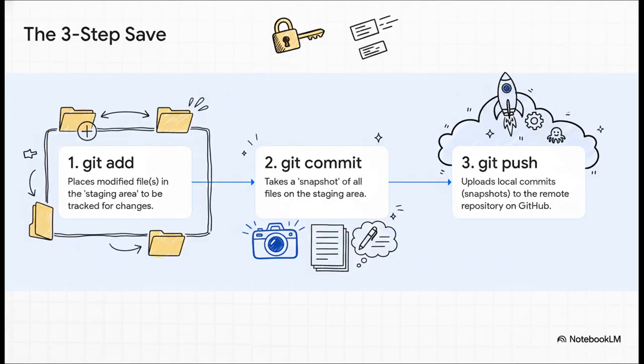So the basic process is this really simple three-step dance. First, you use git add. This is where you pick which changes you want to include in your next snapshot. Think of it like putting specific items into a cardboard box before you ship it. You don't have to include everything. Second, git commit. This is you sealing the box and writing a clear label on it describing what's inside, like wrote the first paragraph of chapter 1. That's it. Your snapshot is now created. And finally, git push. This sends that perfectly labeled box up to your secure vault on GitHub. So the rhythm is add, commit, push. That's the core loop you'll do over and over again.